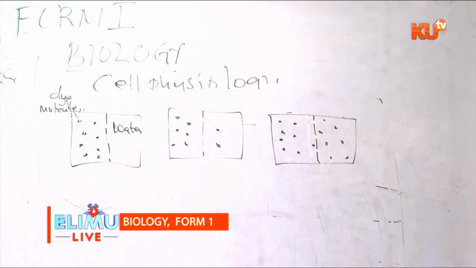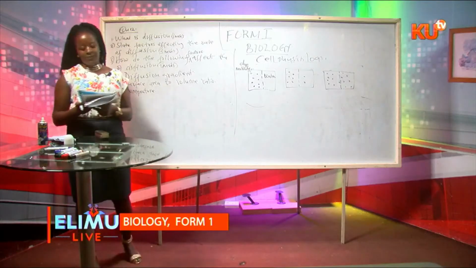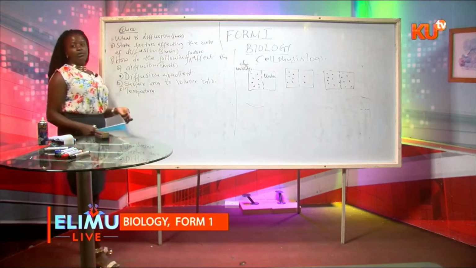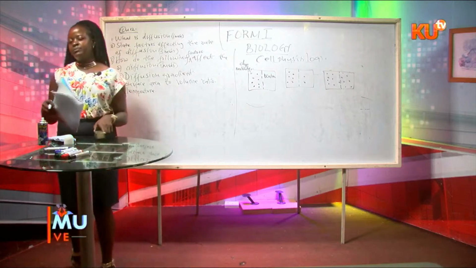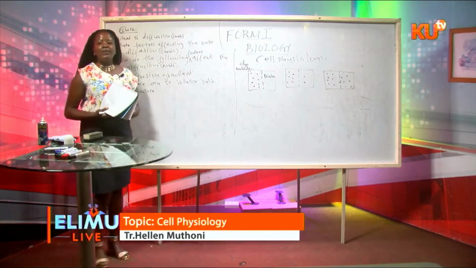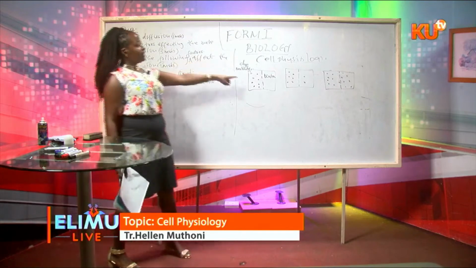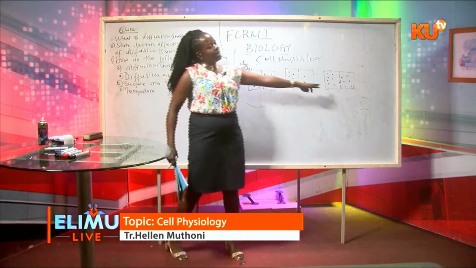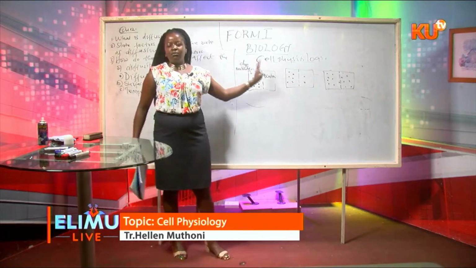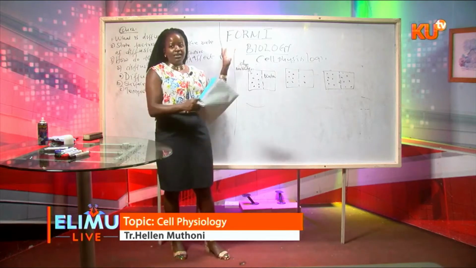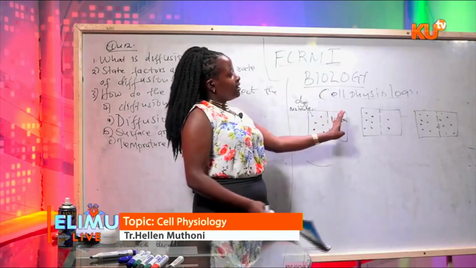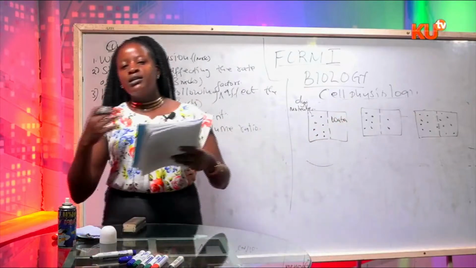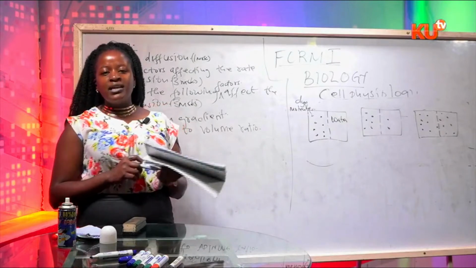So with this illustration, you can be asked, name the physiological process. So how do you know which physiological process is being tested? Look at the movement of the molecules. We have them here at the beginning, then at the continuing of the experiment, and at the end of it. So molecules are moving from one region where there are many in large amounts to another region where there are not many.